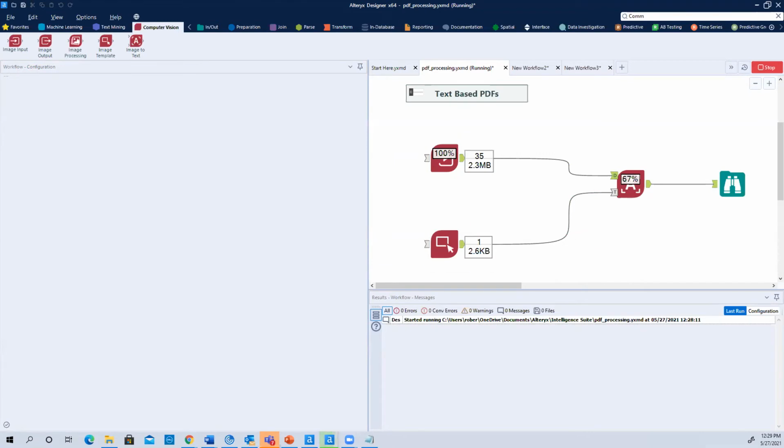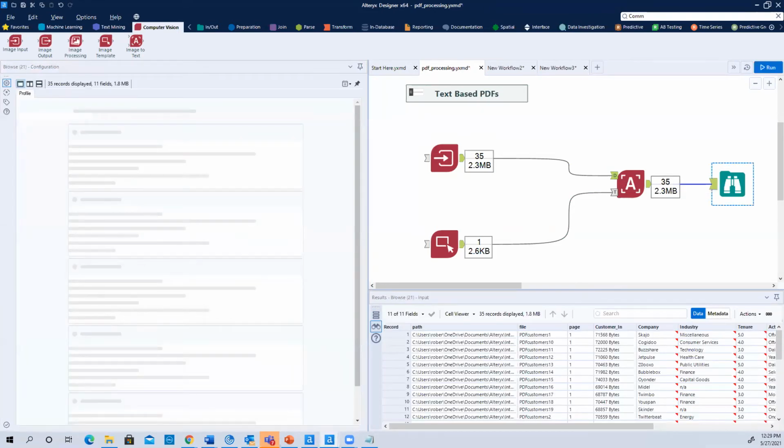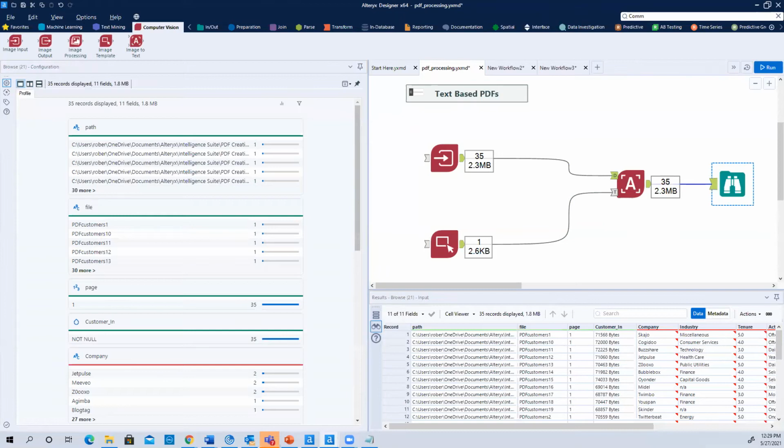All right, while we're waiting here, Talis, were there any questions that you saw that we needed to answer out loud here? No, Robert. For now, we just had one question around, actually not a question, but one person that was not able to see the machine learning, computer vision, and text mining tool palettes. But that person is on 2020.4. So what I told her is that we only have machine learning and text mining tool palettes on that version, and computer vision is now available on your current version.